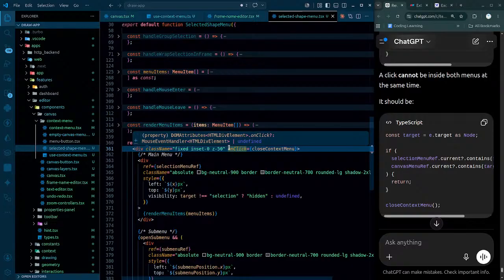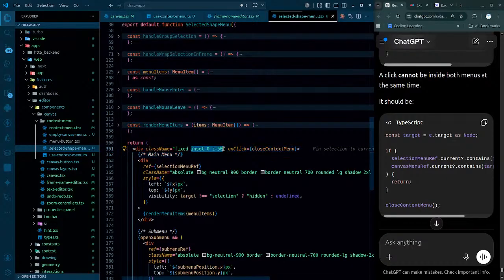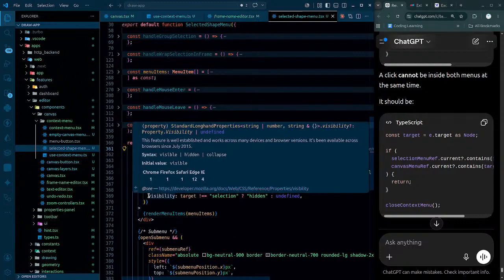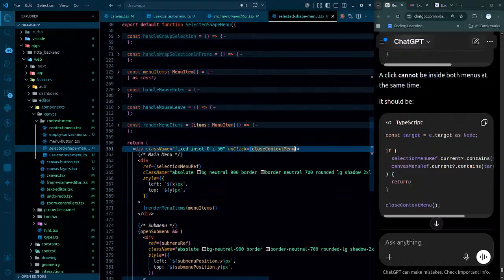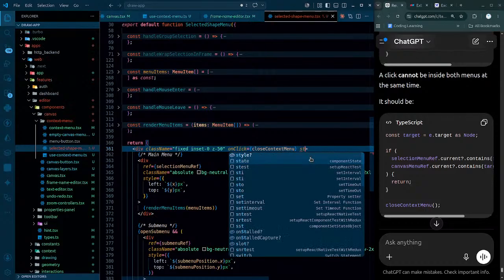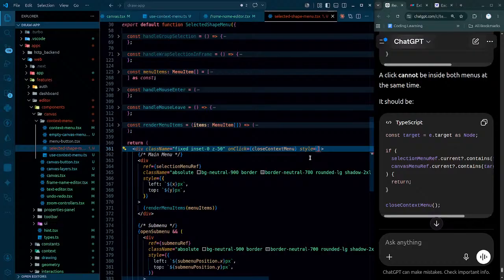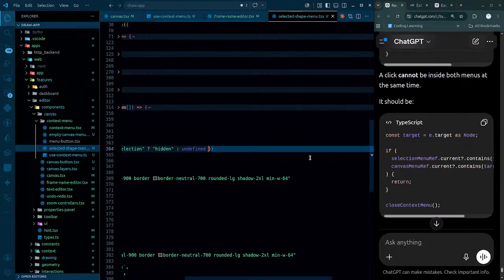On click, that is fine, but let's make it visibility hidden. I'll be hiding it all instead of just hiding this much. Because if that is visible, then that is visible. I should not be able to do anything at all, so that is fine as well.